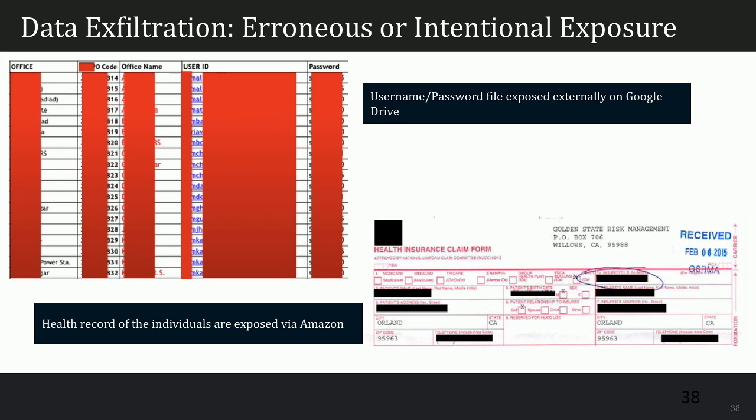I want to talk in a little more detail about the data exfiltration scenario, and we're going to tie back to the threat attackers. We're talking about erroneous employees making mistakes. If you look at this particular example, it's a kind of international exposure. You can clearly see we get access to a couple of Excel files which already have usernames and passwords in them. And the interesting scenario is that the username and password belonged to one specific organization somewhere, and you are able to access their Gmail accounts because those did not have SSL in place at that point in time.